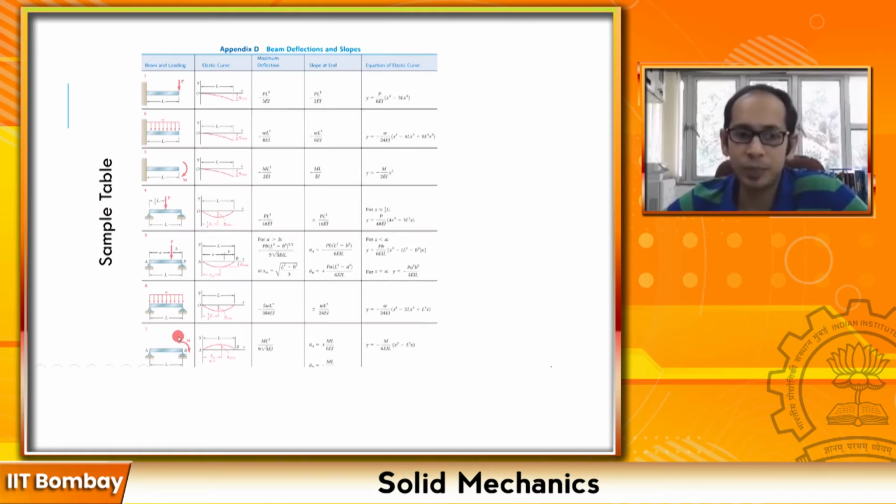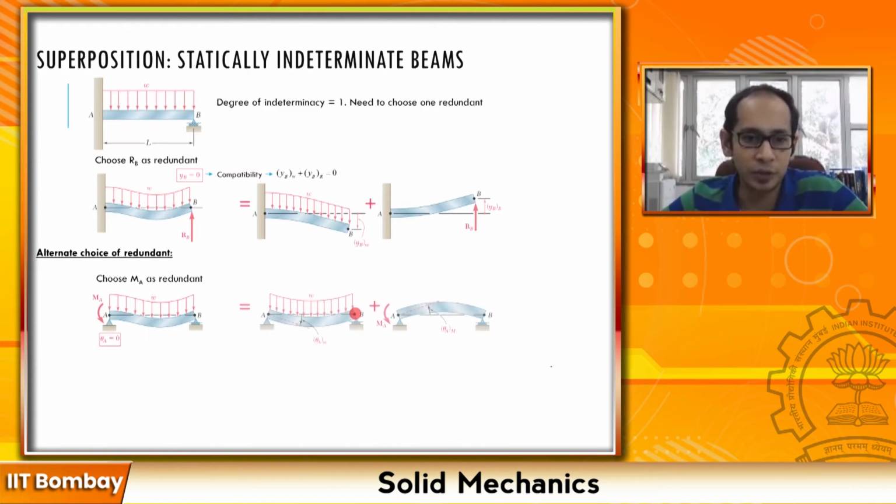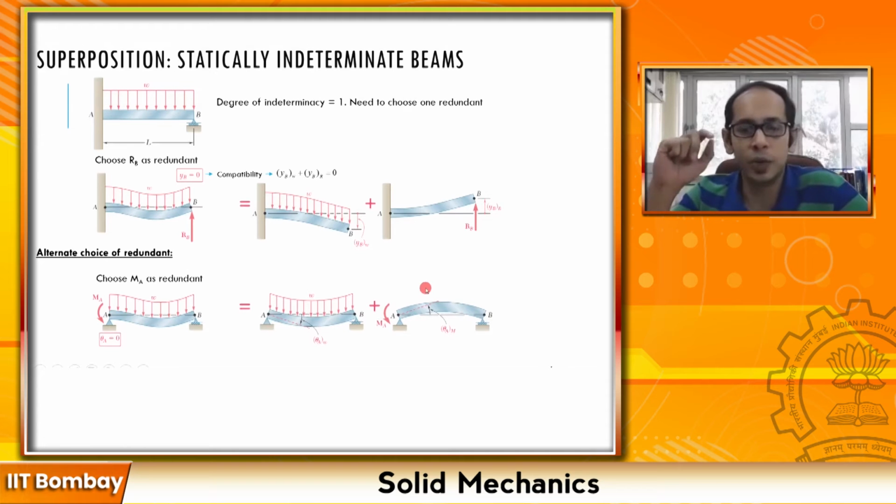You have to keep in mind though that you cannot simply blindly pick these values over here. You have to be worried about whether the moment is acting clockwise or anti-clockwise, whether the moment is acting on the left side of the beam or the right side of the beam. Either way, you can use these equations and use your logical judgment to decide what value of deflection or slope you are going to take. So once you have that, even with this choice of redundant, you can easily solve the problem. So let's go ahead and take a look at two examples.